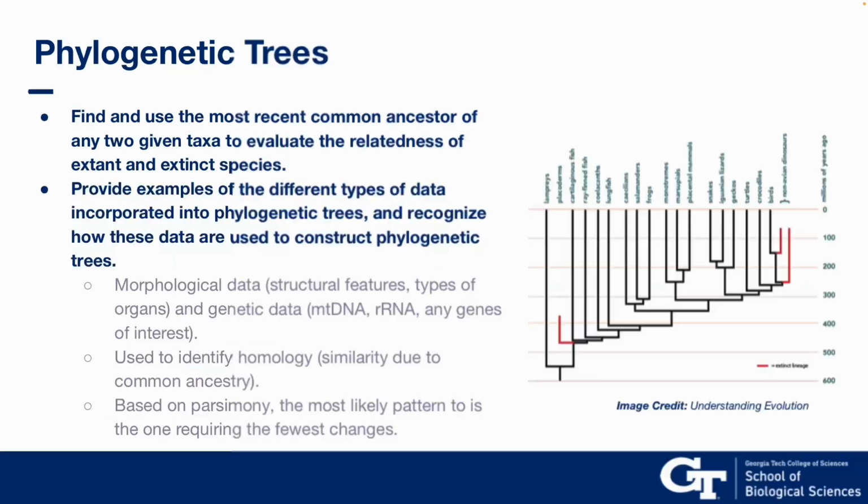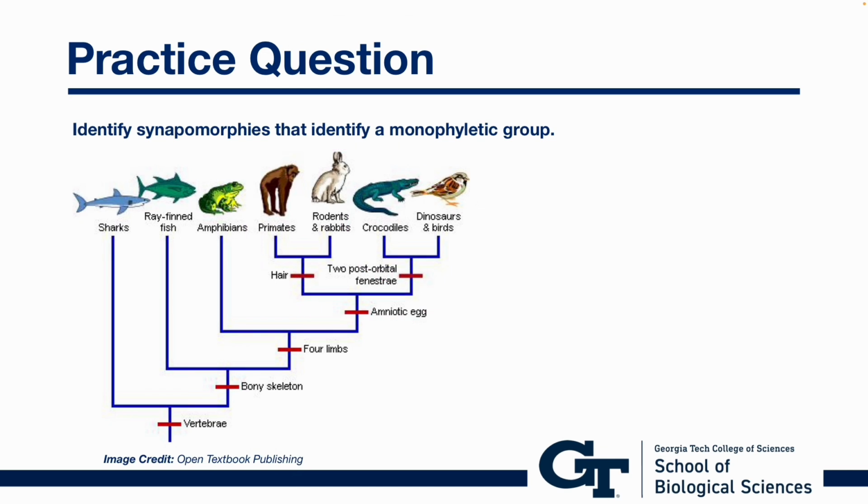Hair, yeah. So now, we're trying to evaluate the most common ancestor to evaluate the relatedness of species. So evaluating relatedness, how far away have they branched off? So for example, crocodiles are more related to dinosaurs and birds than rodents and rabbits because we had all these branching points that it takes to get up to dinosaurs and birds. I know I'm annotating a lot here, but just think about it like that, right? Like sharks are really far from being related to dinosaurs and birds. Primates are closer related. Amphibians are closer to sharks. And just seeing how far each thing is off of this branching point.